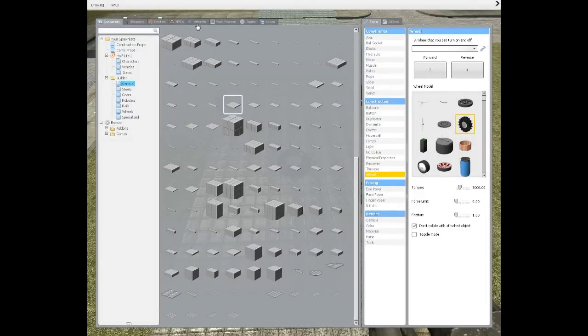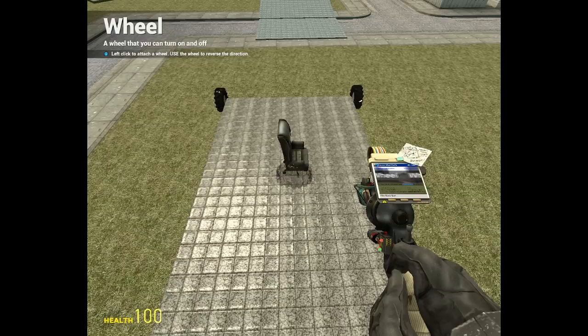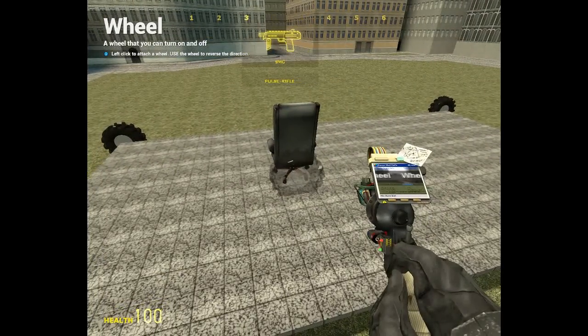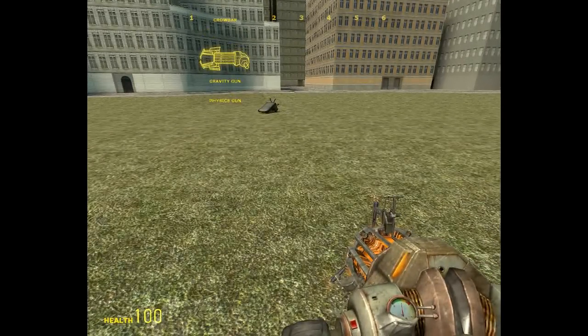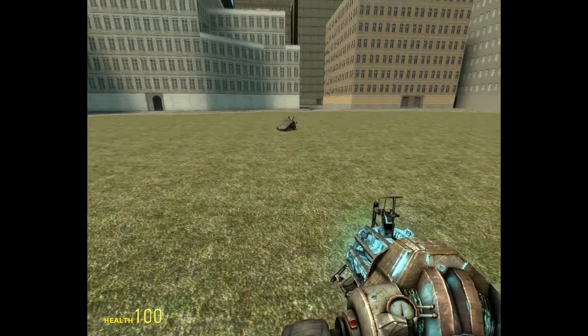Okay. Now we're going to go vehicles. And we want... I think we want the office chair for this one. I think we want to go fancy. Grab the old office chair. Grab it. Oops! Wrong one. Oops. And I got to turn down my volume. Oh yeah, I've got this thing cranked.